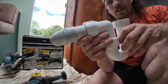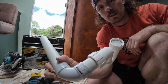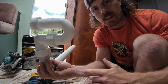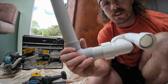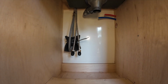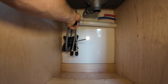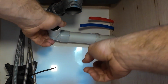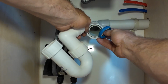Alrighty, so I'm just using a standard house S-trap. Just thought it'd be easier, and you can just unscrew it to clean it out really easy. So I've just cut it to length. I'm just going to glue it up, and then I'll fit her in place. Next step, I'll slide that through to the other side. I'll put one of our clips on, and then I'll slide that onto there.